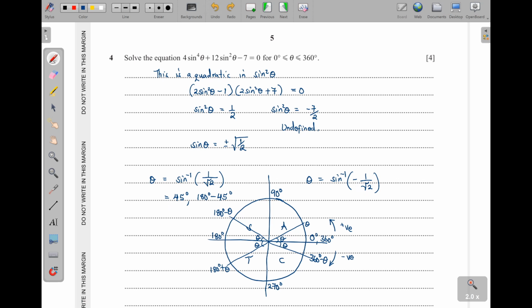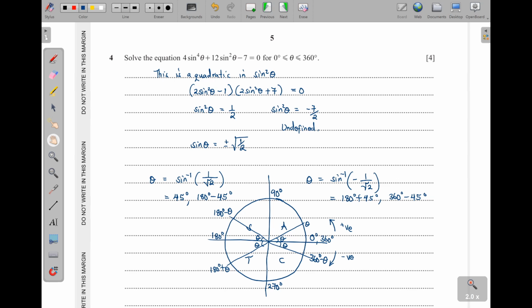45 degrees. Then from there, you go to the quadrants where sine is negative. We see it in the third quadrant and the fourth quadrant. Then in the third quadrant, how do we get the angle from there? This is 180 plus the acute angle you have gotten after you have ignored the negative. You see that? So that will be 180 plus that 45. And then there is also this one here. It will be 360 degrees minus the 45.